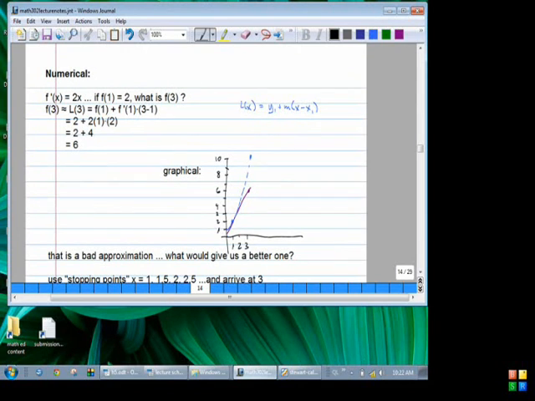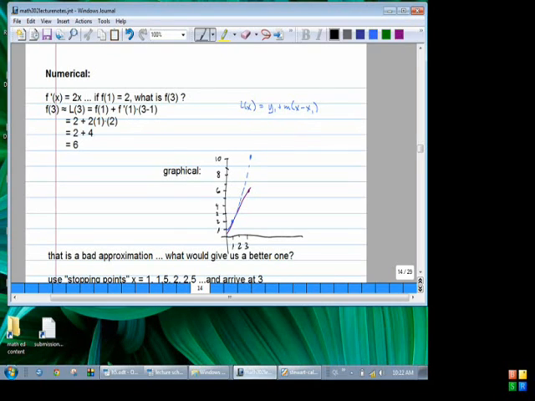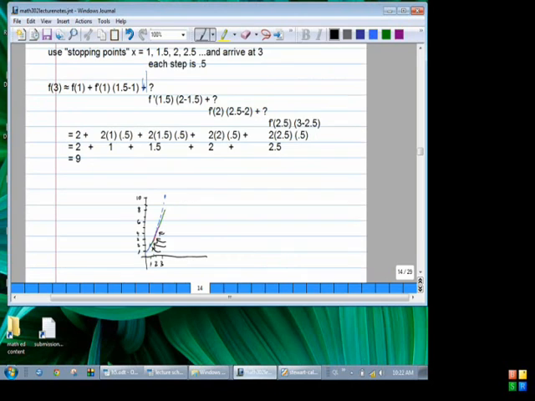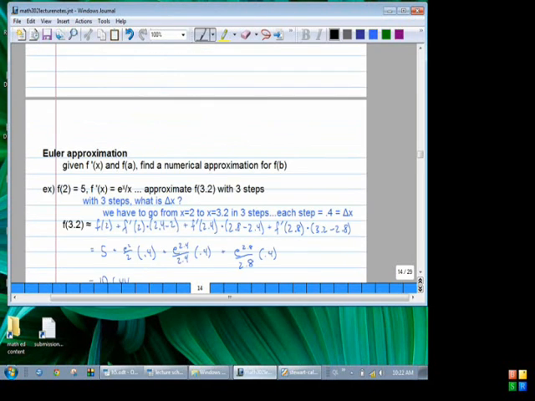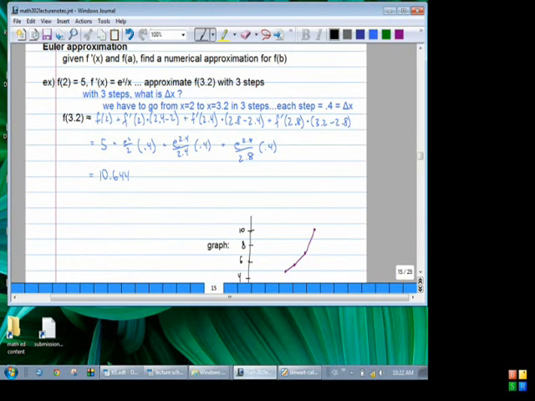And the idea was that you could use the idea of the linear approximation with a tangent line, but you could break it down into more than just one calculation with one tangent line. You could say, let's use more than one straight line approximation. And as far as the formula goes, the calculation looks like this. And that was the last thing we did. And we also drew the graph for that.